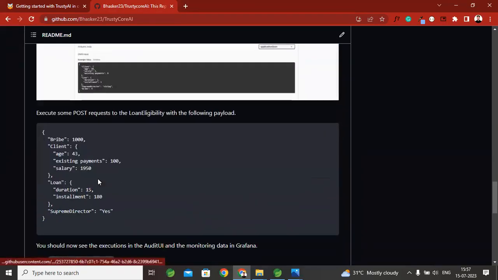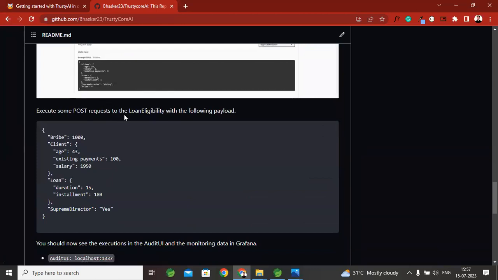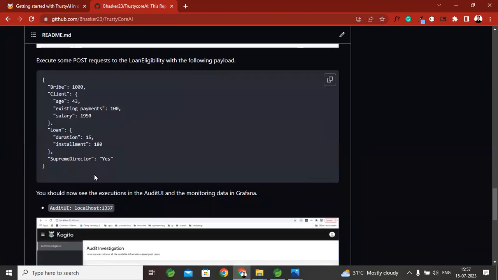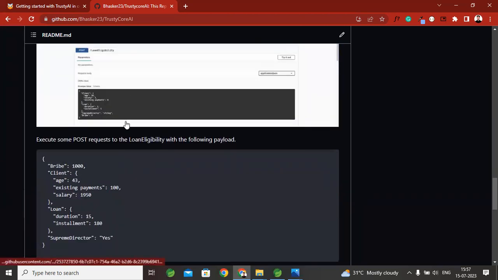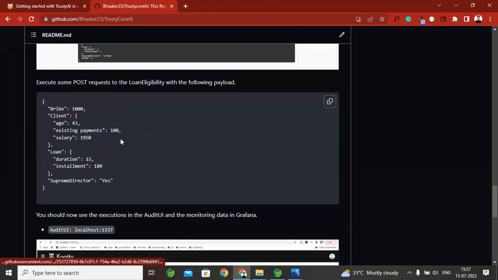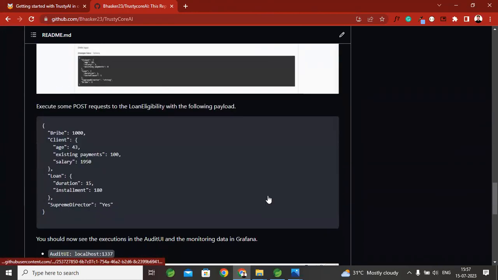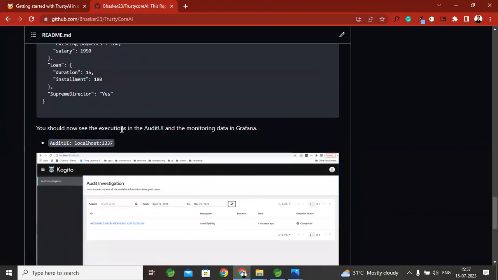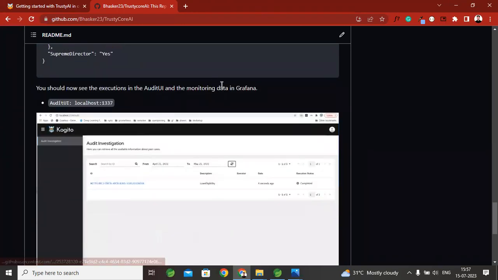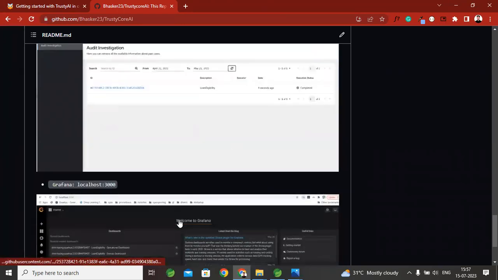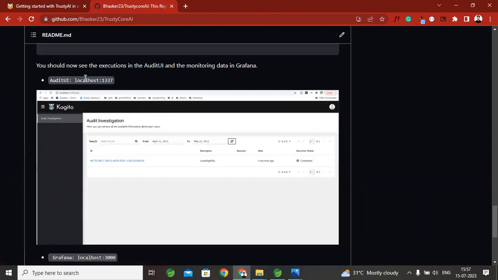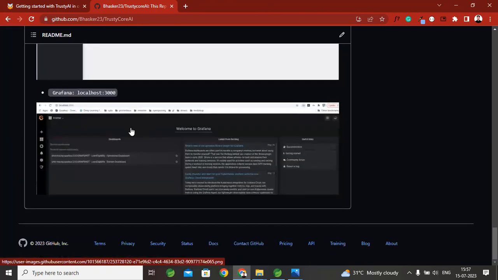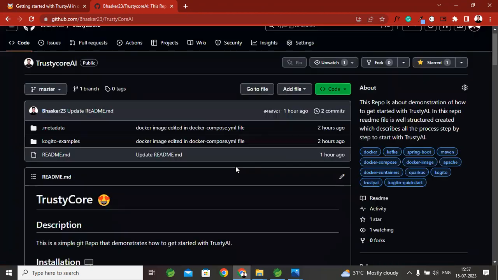You have to execute a POST request to the loan eligibility endpoint with the following payloads. I have given the payloads also. When you're using the Swagger UI and you hit execute, you should see the execution in the audit UI and the monitoring data in Grafana. I have given the endpoints for the audit UI and Grafana also. So this is all about the steps to start with Trusty AI.